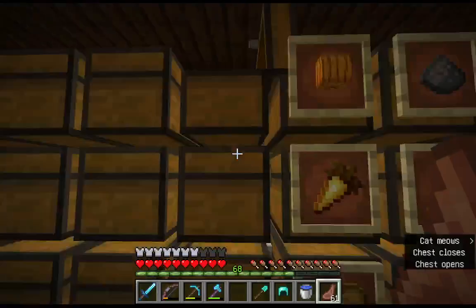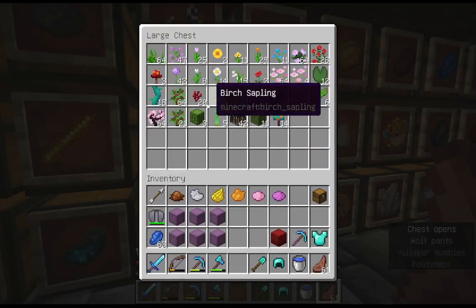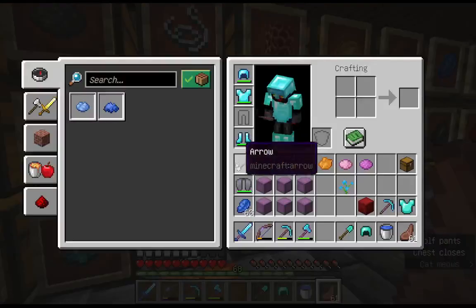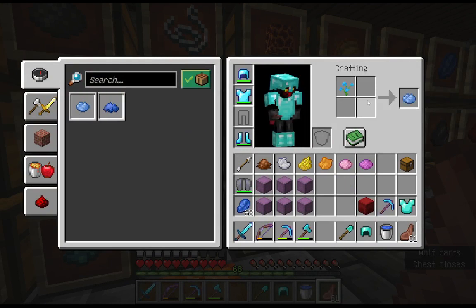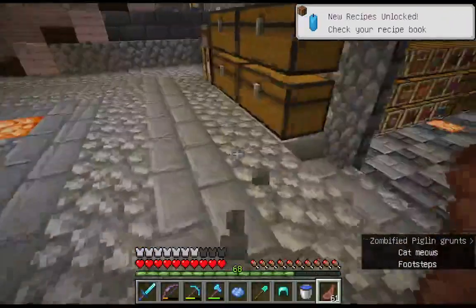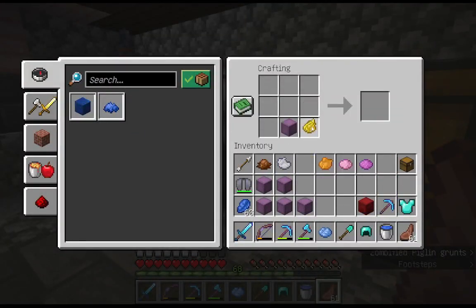Could have sworn I had a chest full of flowers, man. Oh, it's right here. Let me see if it turned into that. There we go. Nice. Now we got light. I didn't even see that thing before. That's why I didn't have that option.